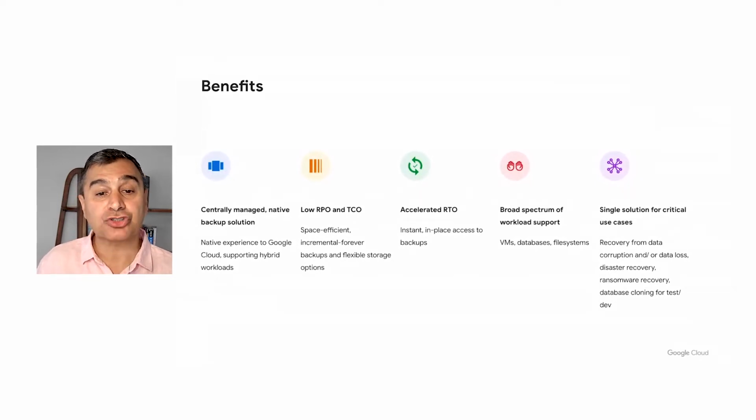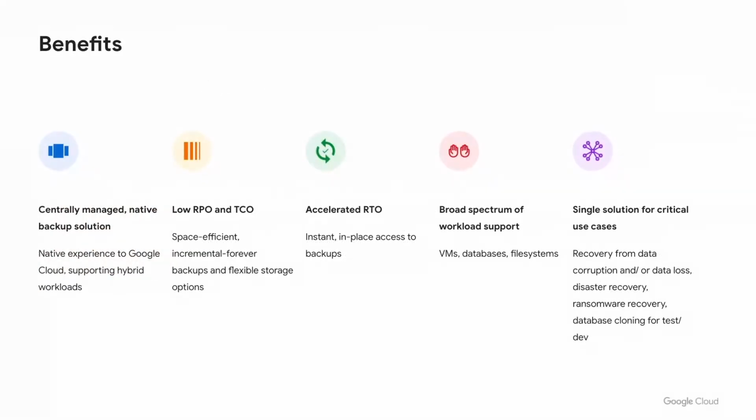By way of how we actually back up, we provide you low RPO and a very low total cost of ownership because of the incredibly efficient way we store the data when we move it to our storage. The technology is designed to give you quick recovery access to your data, thereby lowering your RTOs. And lastly, regardless of what you're trying to accomplish, whether you're trying to recover from a data corruption loss, or you're trying to do disaster recovery, or you have unfortunately been hit by a ransomware attack and you're trying to get your business back up, we offer a single solution that you can use across all these use cases.